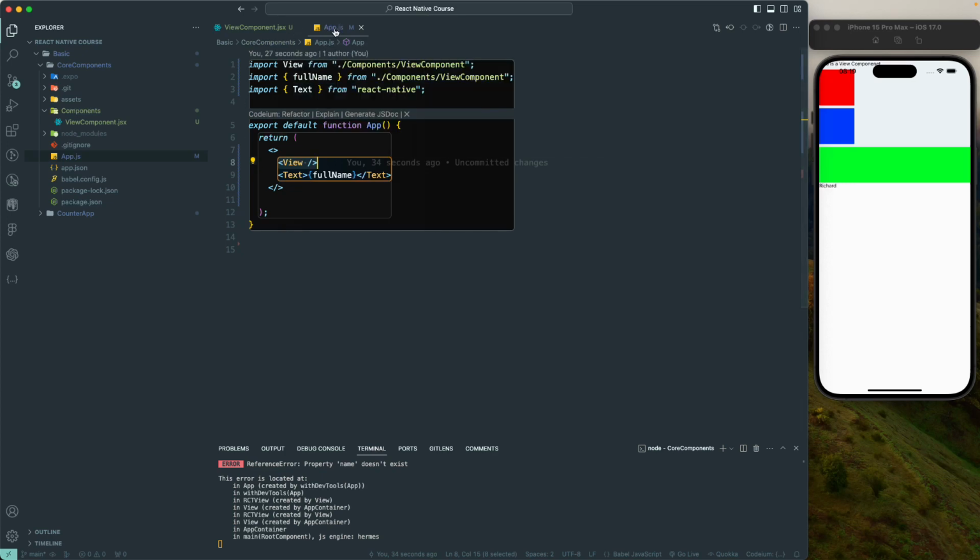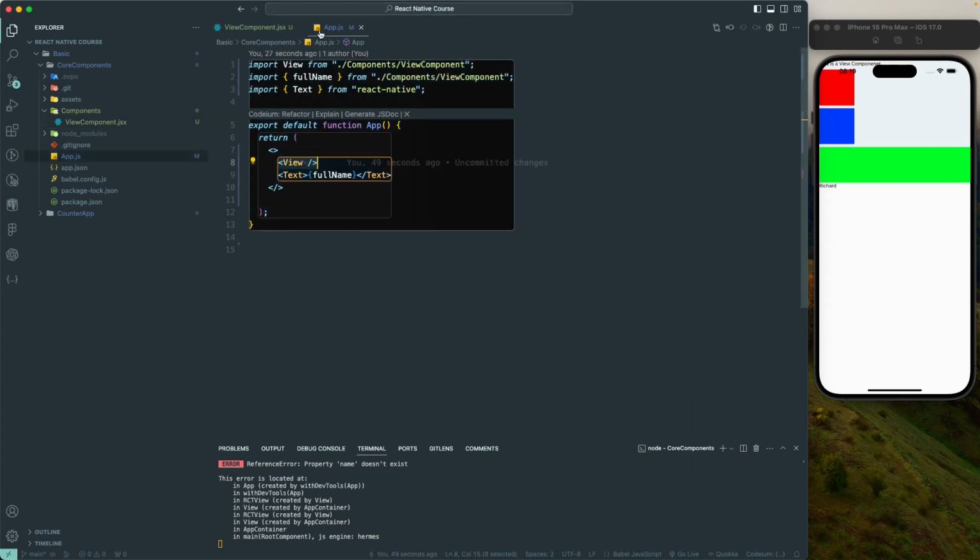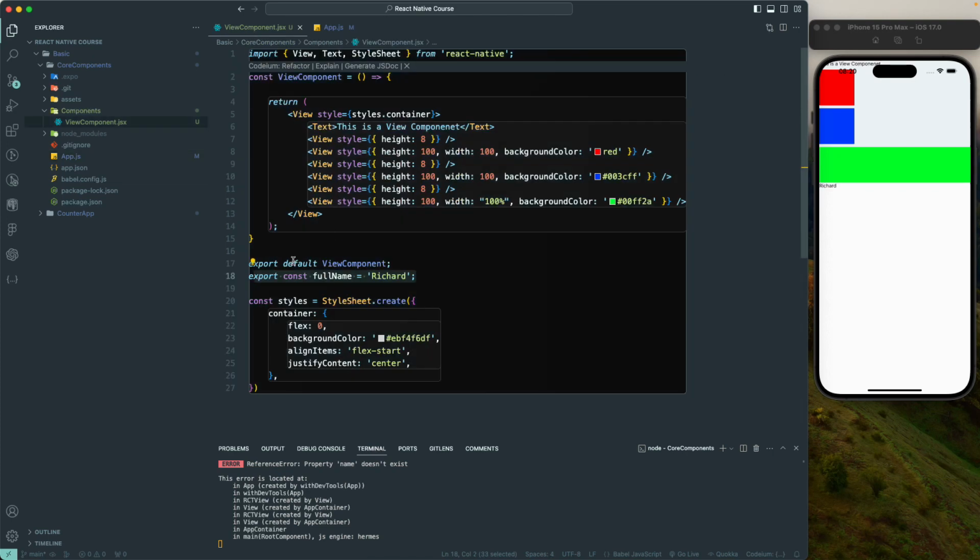But once you have a named export, which is this full name, we call it a named export. Once we have that, we need to match that particular export name, otherwise it's not going to work. So that is the difference between the default export and the named export.